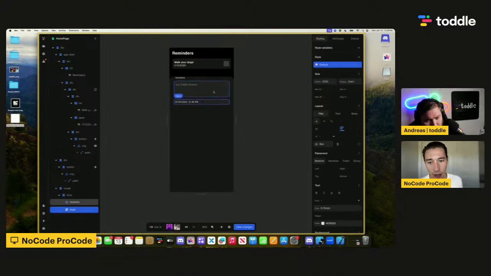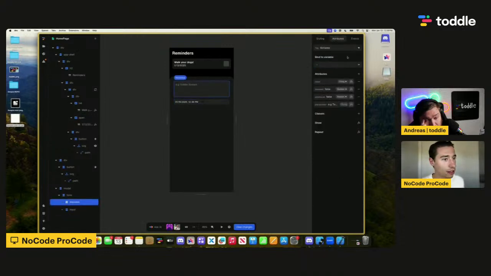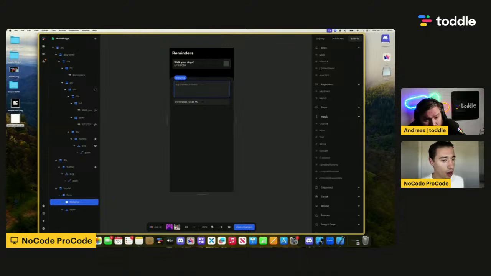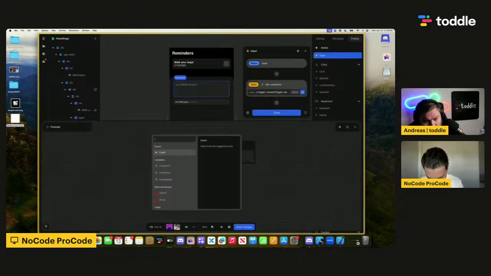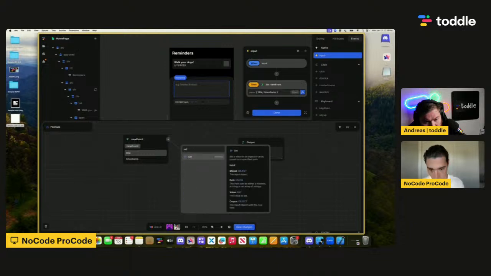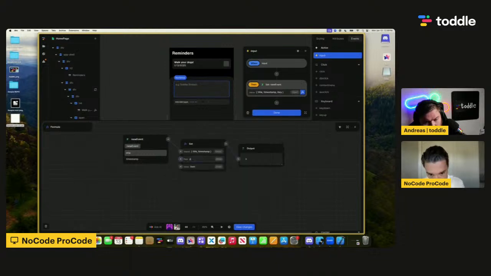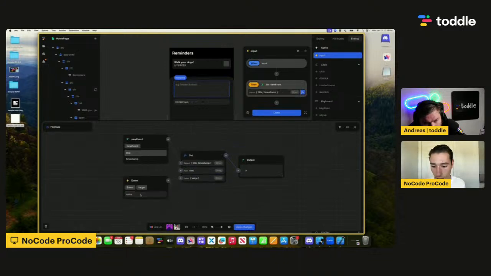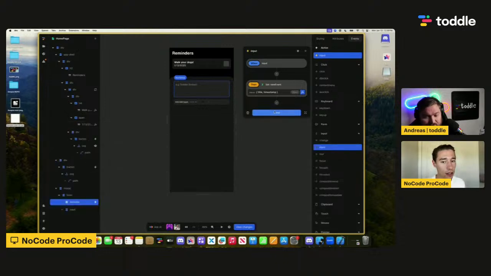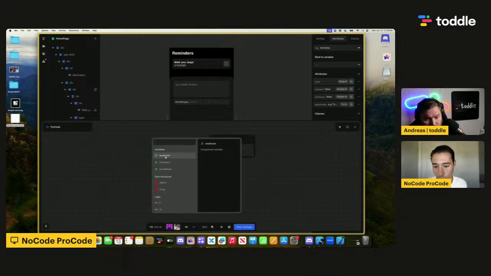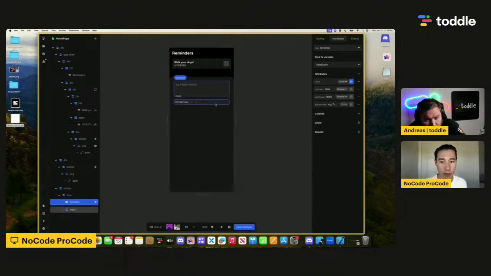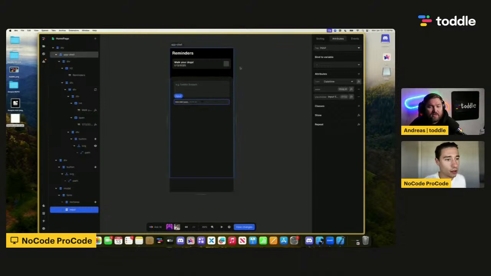So what I need your help with, not yet. Let's see. We want to go in here, events, on input event. I want to take new event, I want to set title, and the title should be set with the event target value, right? Yes. Here you go. And then the attribute here with the value should come from new event title. We want to do the same thing with the time. That looks right? Yes.